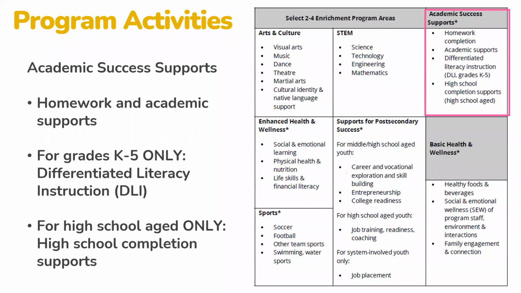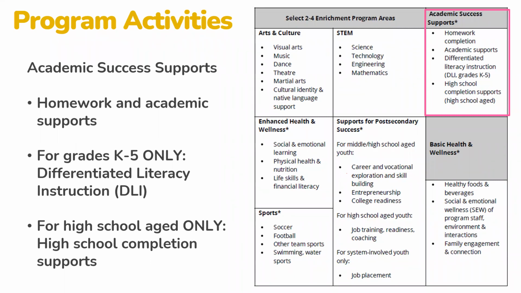And then for the grades K through 5, differentiated literacy instruction, DLI, is still very much a requirement for this age group. If you have been funded by the Trust for this last cycle for K through 5, you won't see group literacy. That's because we have said to embed that into your programming. We're not telling you how often and what that looks like specifically as group literacy stands now, but we're saying it has to be embedded, but DLI still stands.